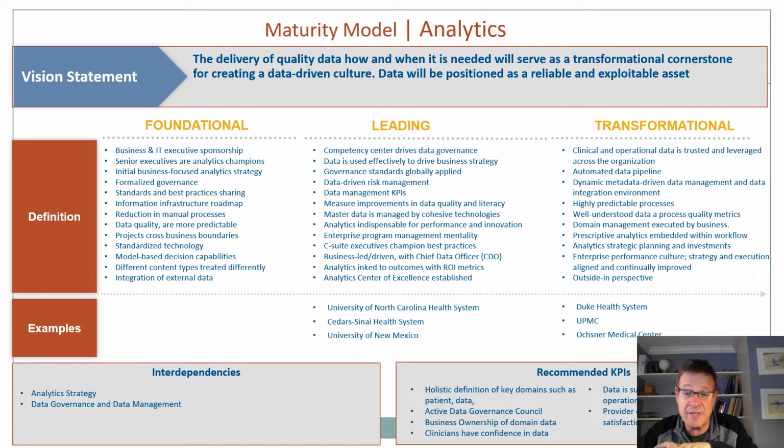This is when an organization has sufficient handle on its data that it's able to use its data as a strategic asset, to where it starts to take advantage of some more advanced analytics, which I'll get into, such as predictive, prescriptive, and cognitive analytics, because they have enough trust in what their data is telling them to be able to use it to get to that next level.